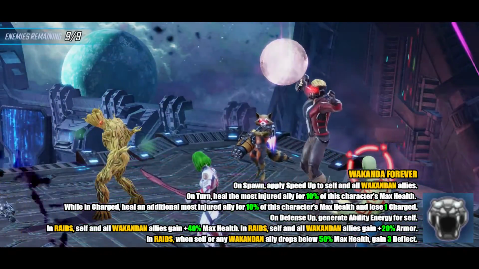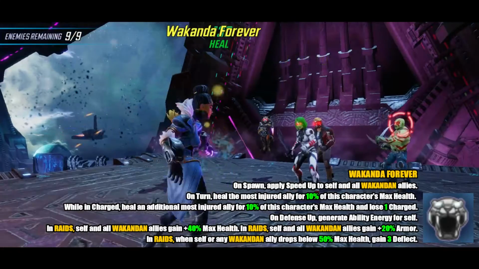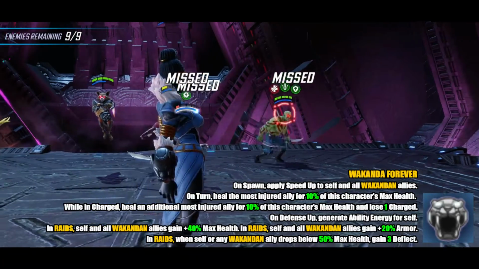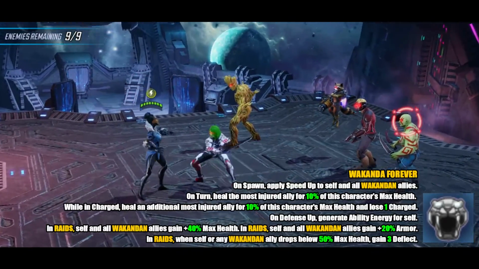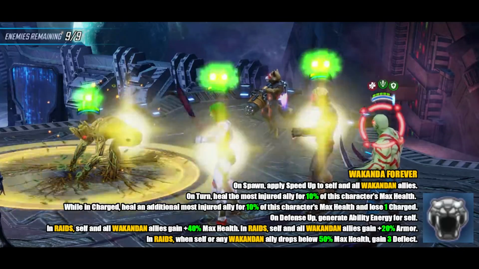I have tested this with Vision because he provides defense up on spawn to take allies, but unfortunately it doesn't proc an additional 1 energy at the start of a fight for her. I was really looking forward to testing that, but I was let down, unfortunately.